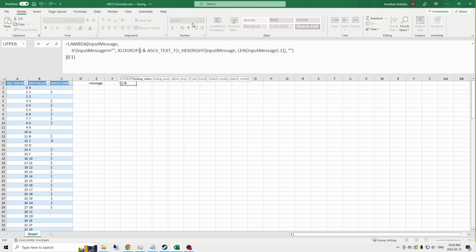So let's skip lookup value for now and instead go for lookup array. How would I get a lookup array that only returns, or only kind of triggers, on the exact case-sensitive value that I seek? Fortunately, Excel has a function called EXACT, and it checks whether two strings are exactly the same and returns true or false, and EXACT is case sensitive.